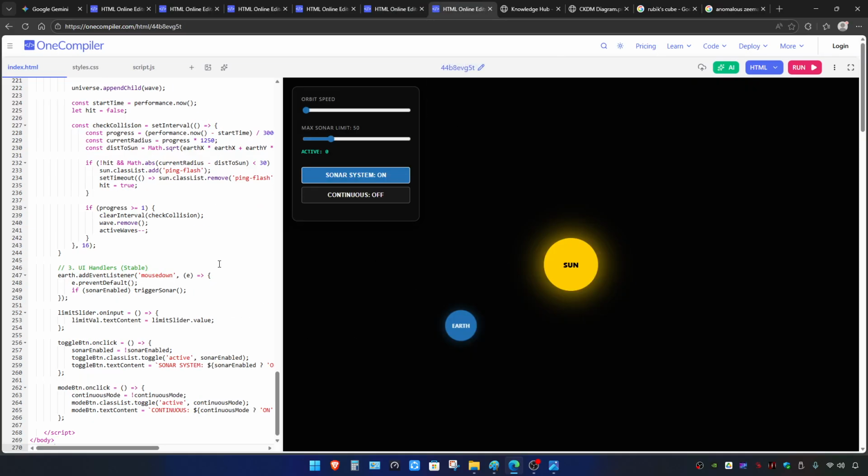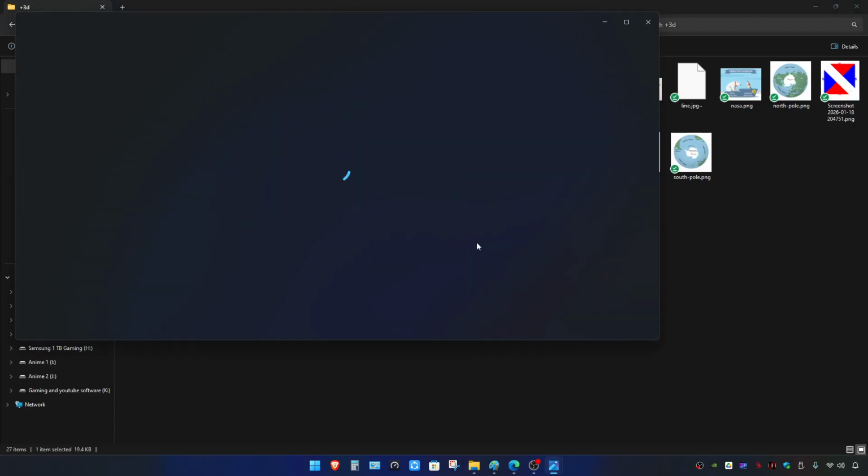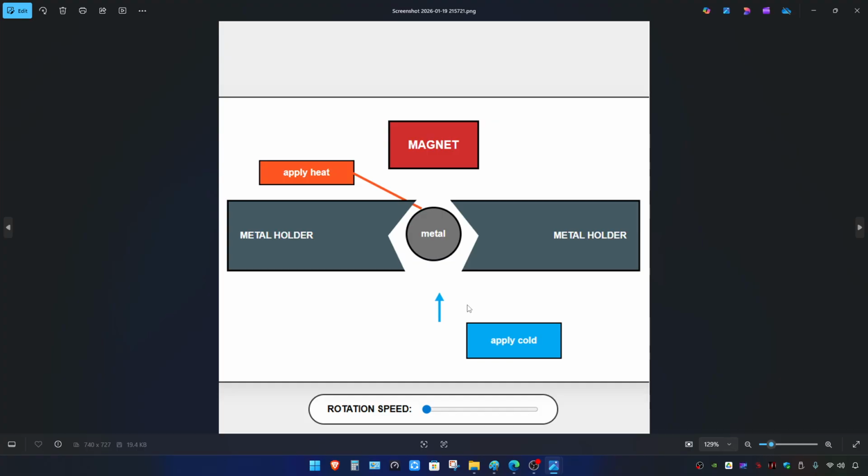Now the last topic is, how can we say that the same logic will apply to the sun as well? Before going to the sun part, I made a Curie motor here. This is a colorless king Curie motor. Allow me to explain. A Curie temperature is a temperature where the magnetic field of a metal loses its magnetic strength, and eventually it will not get affected by the magnet.